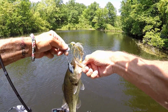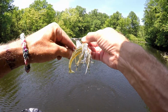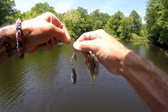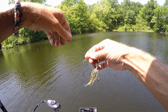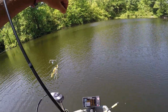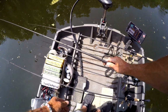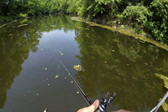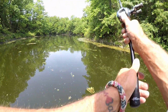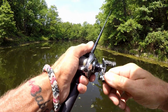Cannot afford to lose any more spinnerbaits today, buddy. Blades, we do have a spare blade. Let me check that line. Man, it still is strong. Let's switch real quick.